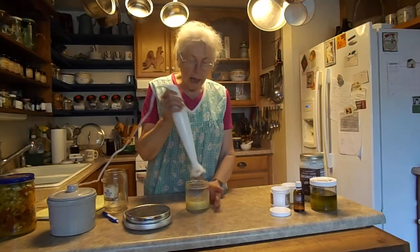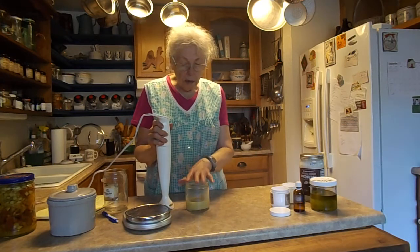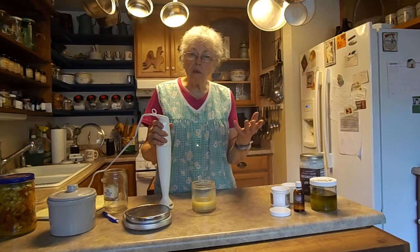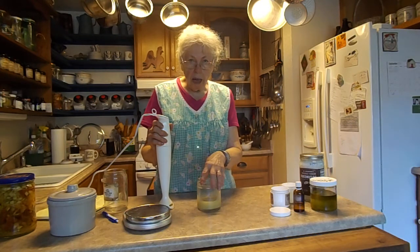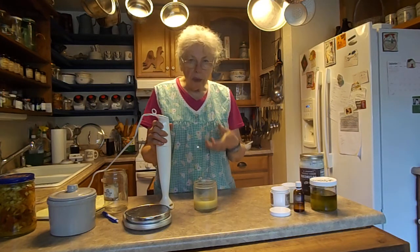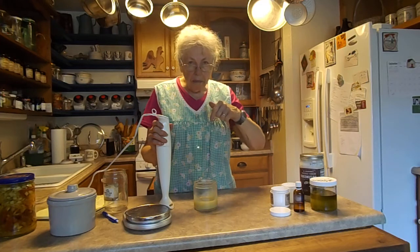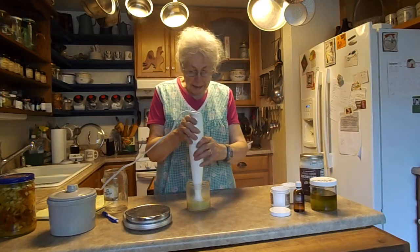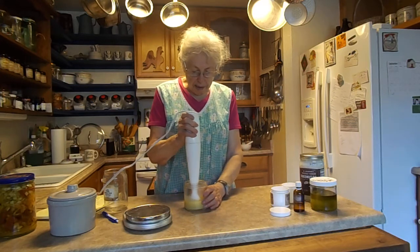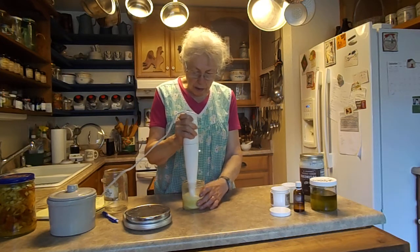If you had the 2 cups, the 1 part and the 2 half parts, you would have a lot more volume. And what I would do, I would get my handheld mixer, beater, and whip it up like you're whipping up whipped cream. But since this is just a little bit, I'm going to use the magic wand. And yes, I think it's cold enough, it's getting quite creamy looking.